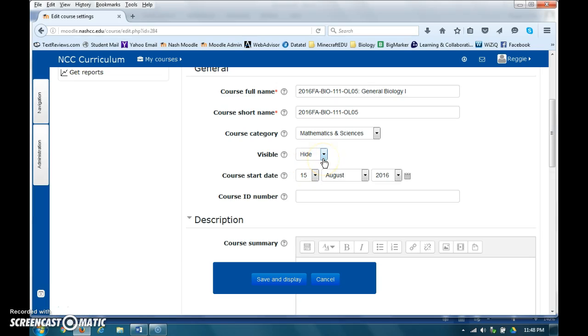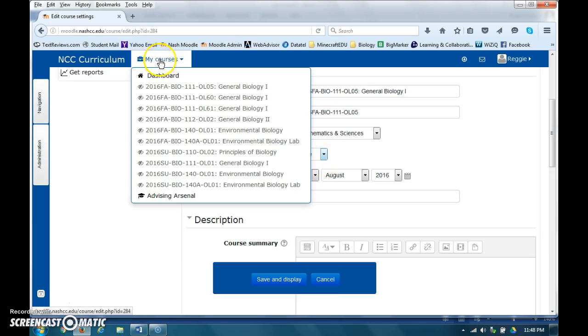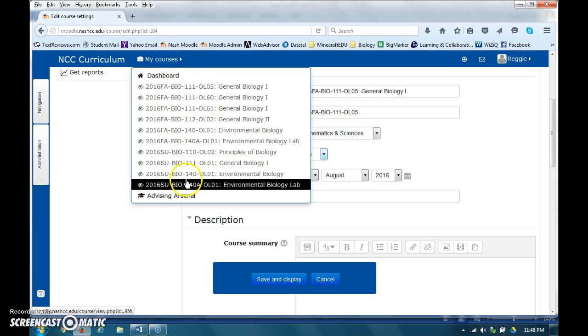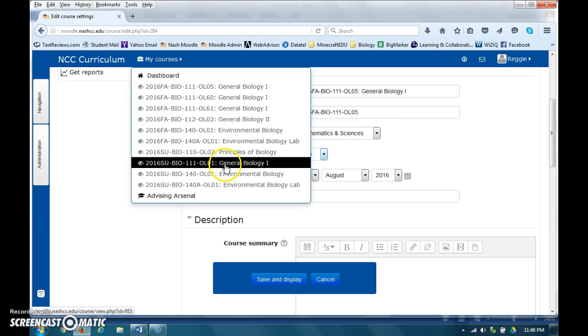What this does is it prevents the student, when they look at my courses, from having this course listed and the summer OL01 course, both of those listed. They would only have this one listed, the one that you actually developed and have prepared.